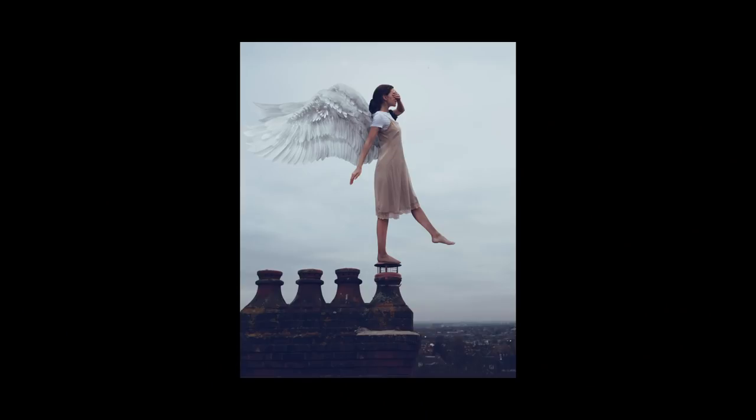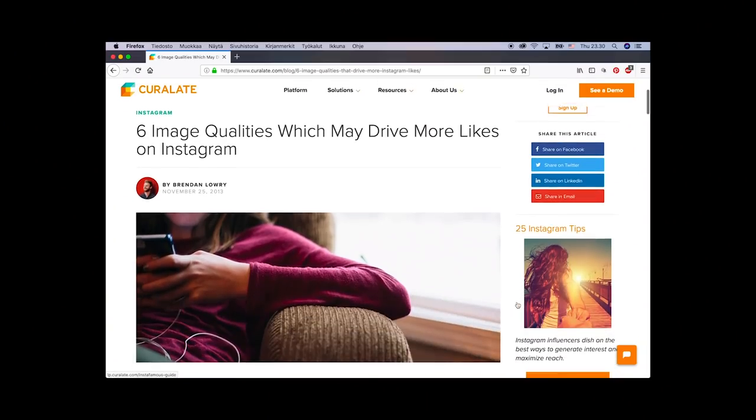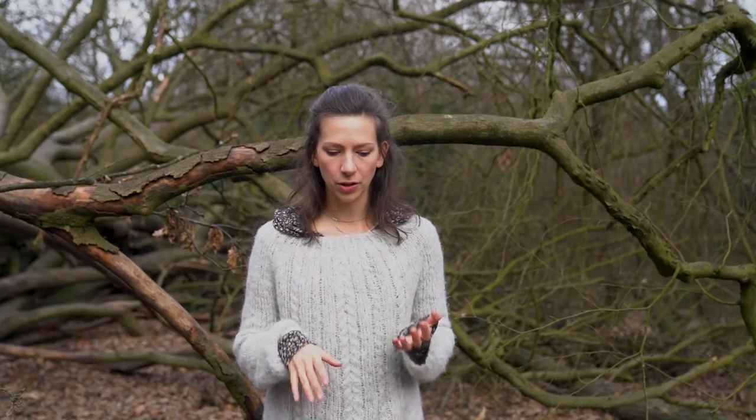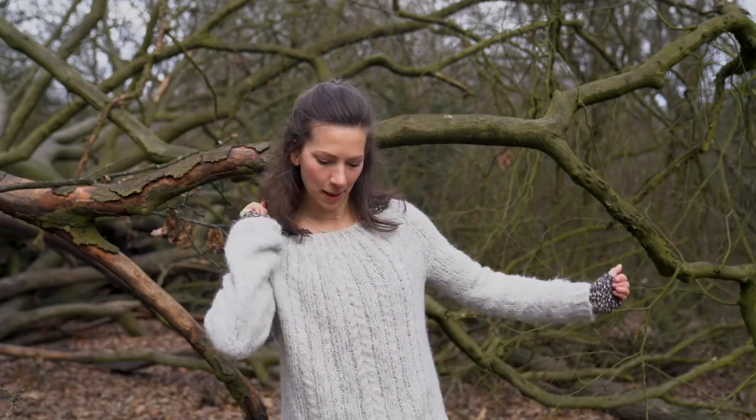The third tip is single hue dominance. Single hue dominance basically means that one hue is dominant in the picture as opposed to having lots of different colors. There was a study where pictures with single hue dominance did much better in likes and popularity than pictures with lots of different colors. When you're scrolling on Instagram it can be quite chaotic with a photo that has lots of different colors, so having that single dominant hue can help viewers focus, spend more time with the photo, and then double tap that little heart.